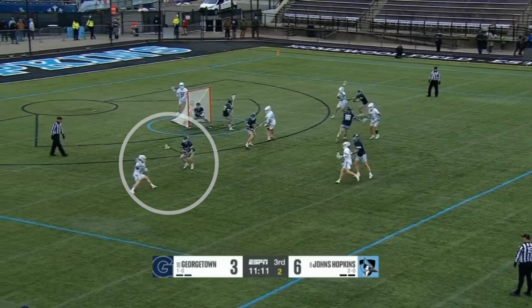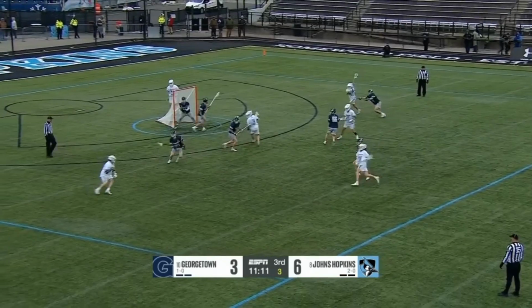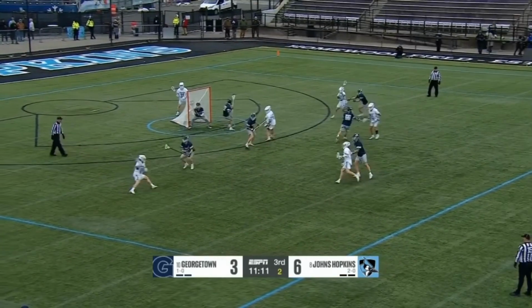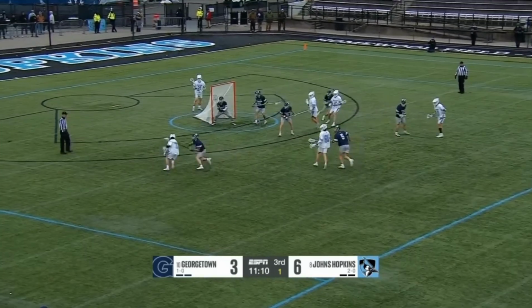Now, most players would close their eyes and flinch at the sight of a shooter like this. Banks, on the other hand, stays calm and does two things. First, he extends his stick out and tries to disrupt the shooter's hands and close the gap. When the shooter face dodges, Banks is ready in his stance for the coverage.